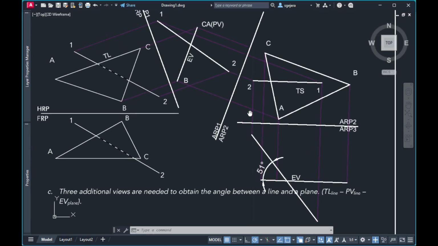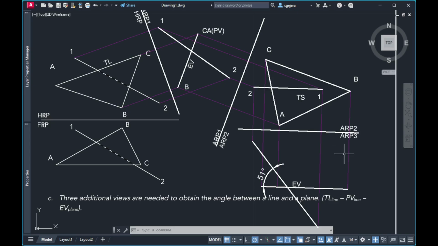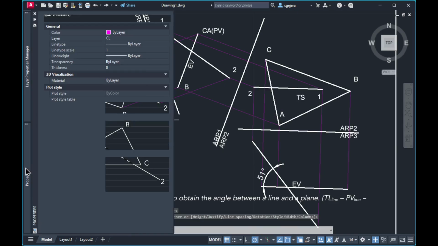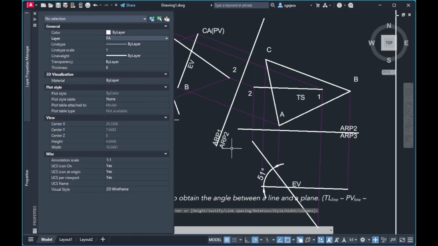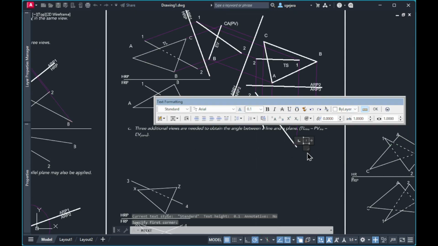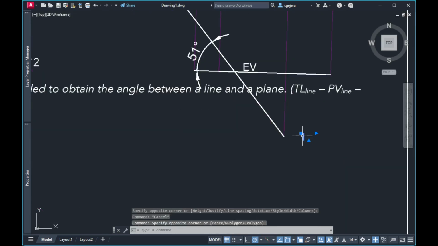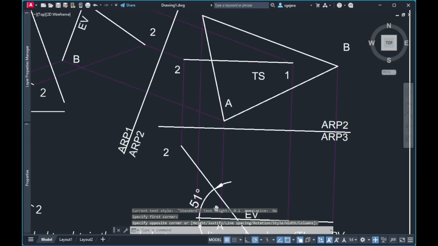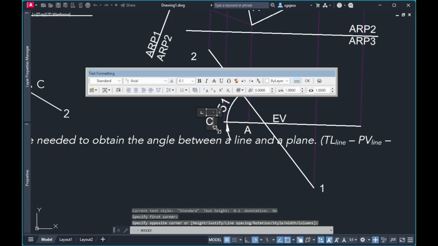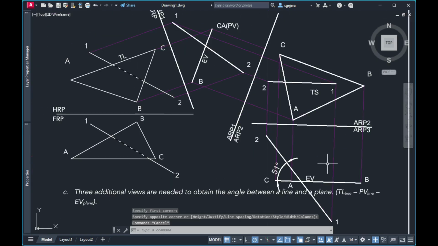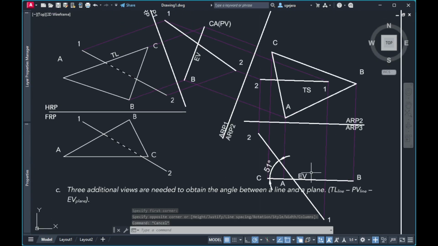Okay? I'll label my points. 2, B. Okay. Papakabol ko muna kayo before I show how to create the piercing points, no?